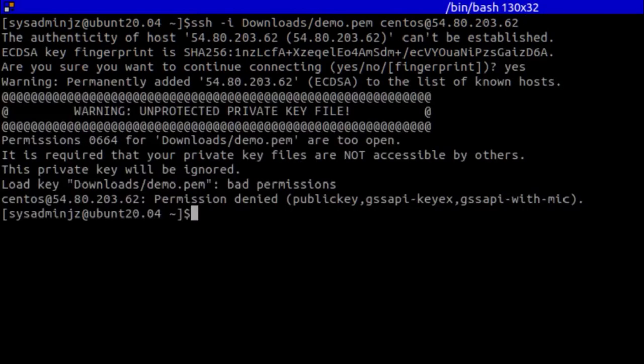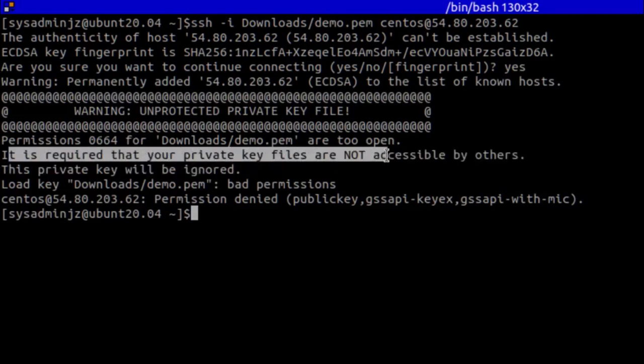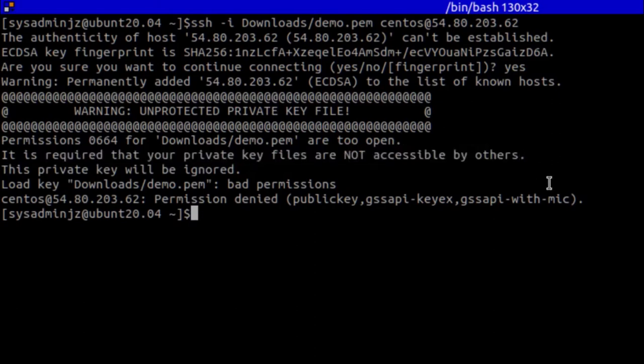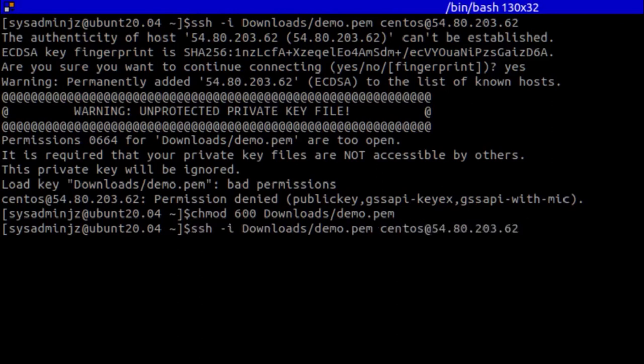Yes. Oops. It requires a private key not accessible by others, so we change the permissions to 600. Then with the demo key, we can do it again. There you go, connected.